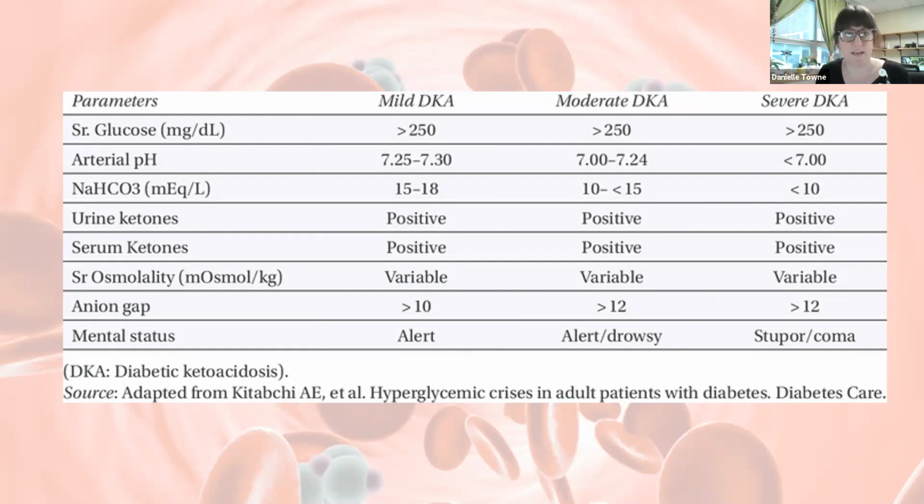Then you start to investigate and you find out, oh, they have a history of type 1 diabetes. Or you check their blood sugars, because what do we do in any patient that has a GCS of less than 15? We check their blood sugar. Regardless of what else is going on, we always want to check their blood sugar. So those are the major things that you're going to see the differences with between these stages. And mental status for me was always a big one.